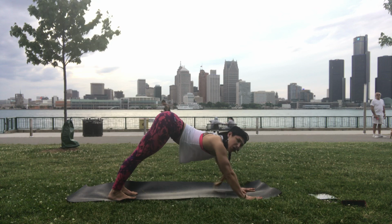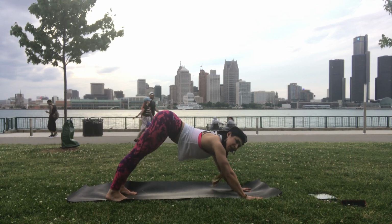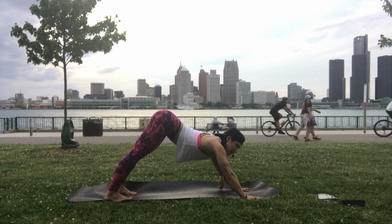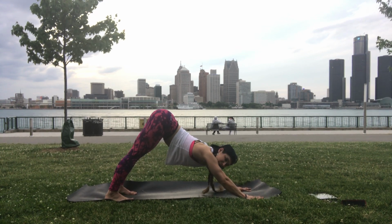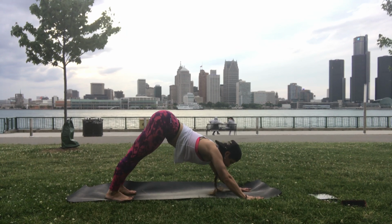When you're in your downward dog, reestablish your balance. In your breath. In your effort, in your ease. Check in with your ego. Remind yourself of why you're here. Smile.